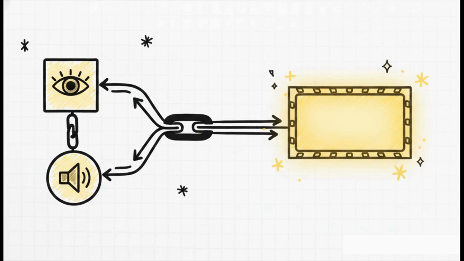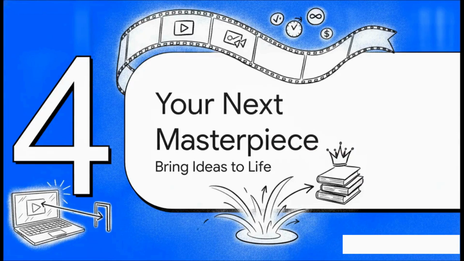Wireflow is the chain. It's a really intuitive visual node-based platform that lets you connect multiple AI models into one automated pipeline. You literally take those individual visual outputs, route them through whatever audio model you're using, and chain the whole thing together into a single cohesive long-form masterpiece. And you're doing all of this without paying a single cent for a premium subscription. How cool is that?